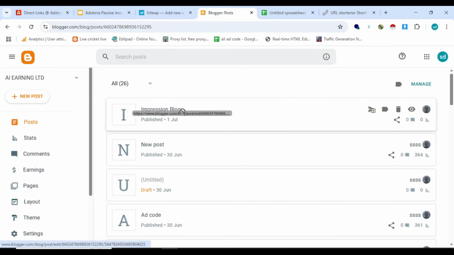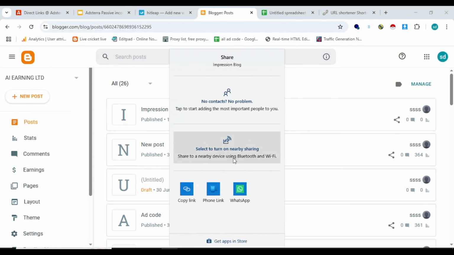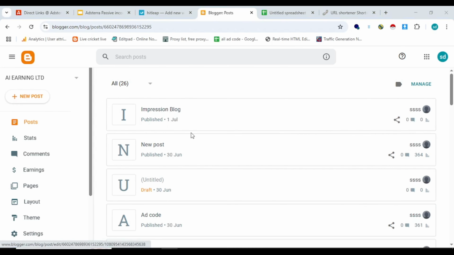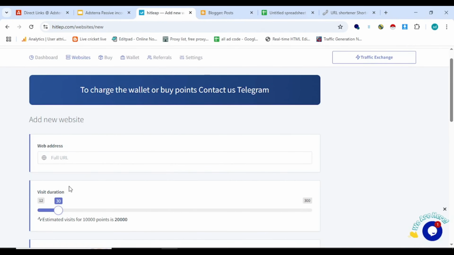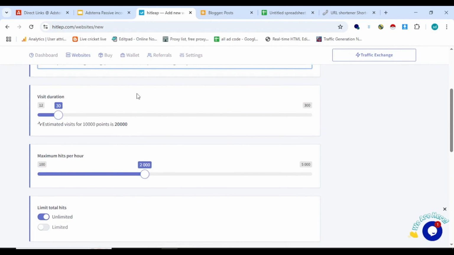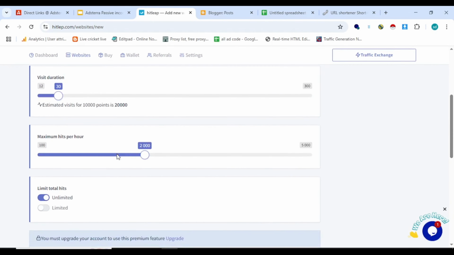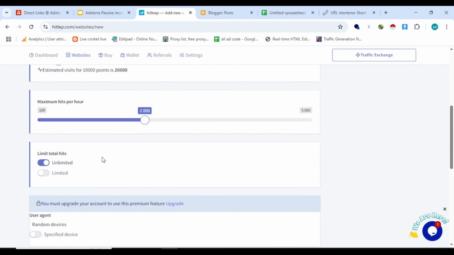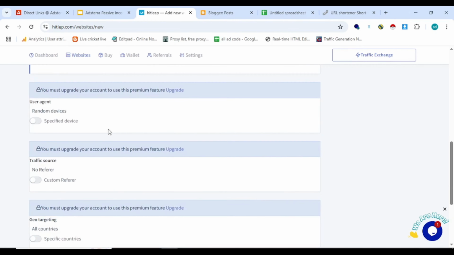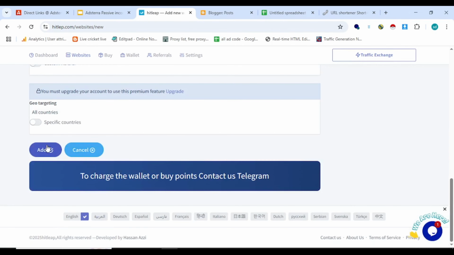Don't miss it. Copy this impression post and paste it here. After that you can see everything is okay. You do not need any settings change. Every setting is okay. Just click on the add button.